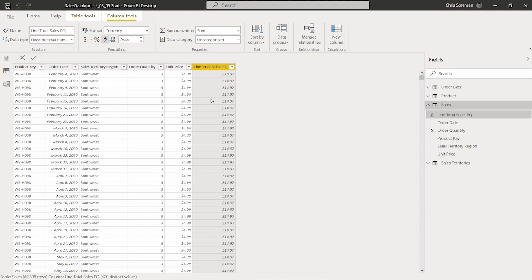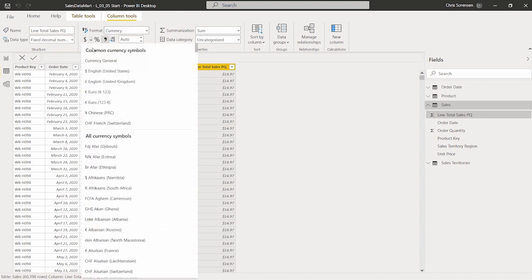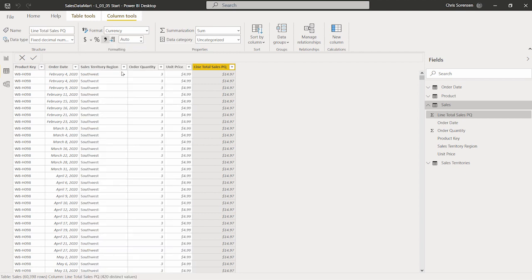Okay, so on the total sales PQ, we're going to go through and make sure we get a format set up properly. So we are going to go ahead and choose currency. So we're just going to go like this and say currency, which was already selected. And then what we want to do next is go over here to the currency symbols and say English United States. So we're going to go ahead and do that. Okay, so then we're going to also make sure that we have our commas being separated here. So we'll go ahead and choose the comma. And we see that 2 decimal places is what's going to be shown. So now we've gone through and formatted the line total sales PQ.